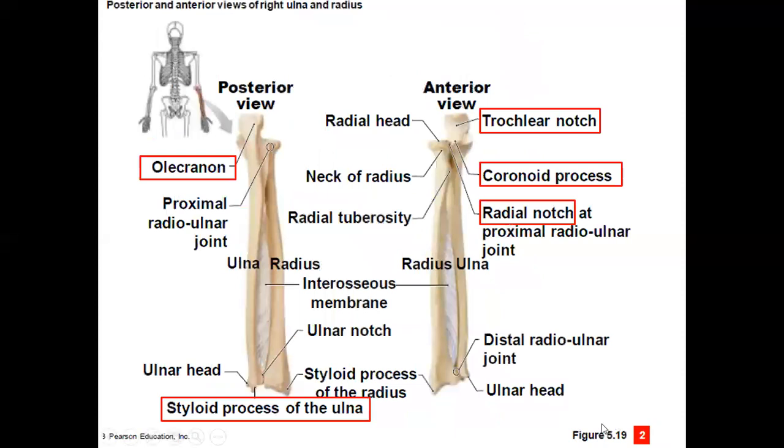And on the very distal end, so feel your wrist, the distal end of your ulna, on the medial side, so pinky side, there's a bump kind of posteriorly on your wrist before your carpal bones. That's a styloid process. This end creates part of your wrist joint. Actually, over here is a little bit easier to see it. So the styloid process is what sticks out kind of posteriorly.